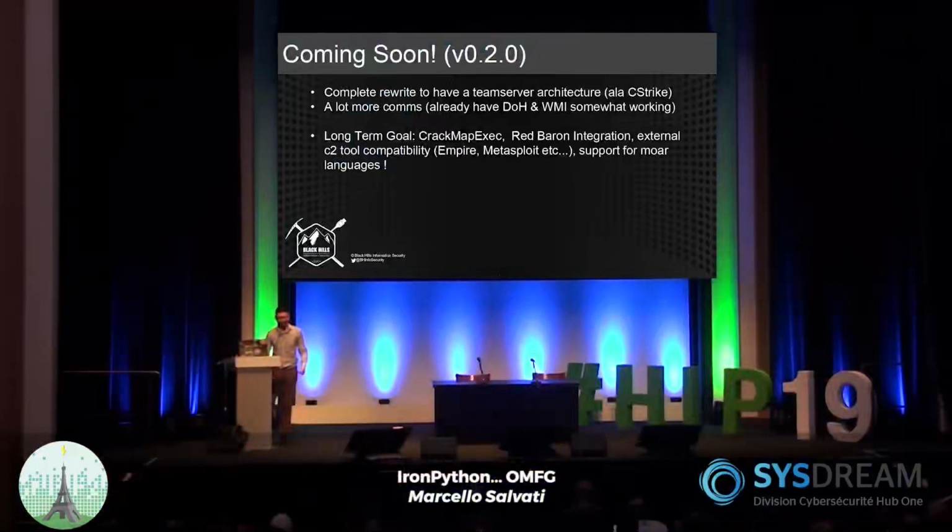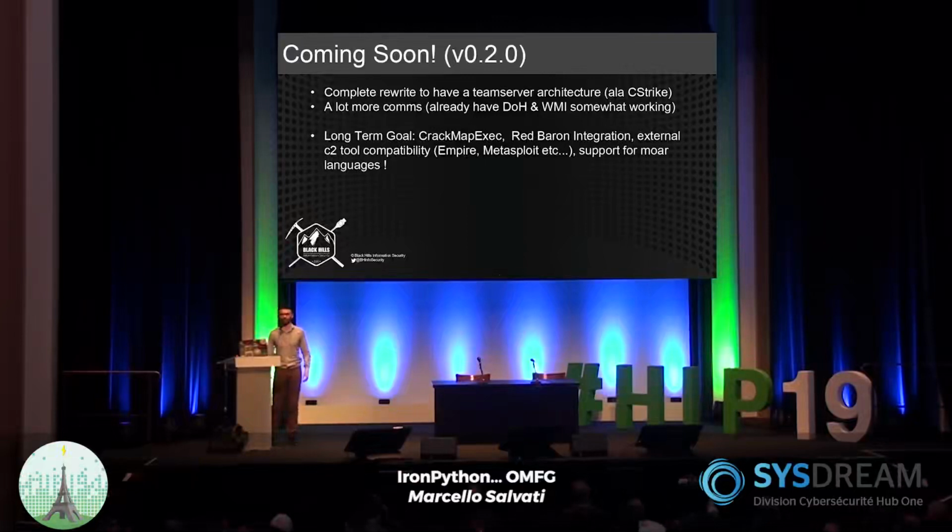And I already talked about this, and again, the long-term goal of SILENTTRINITY will be to integrate a bunch of other stuff that I wrote over the course of the years. So you'll have one tool to do infrastructure automation and network pen testing. So it would be cool to have a single tool that did all this.